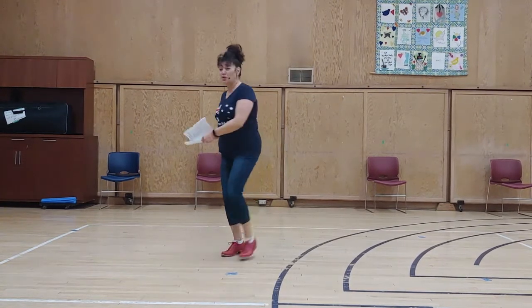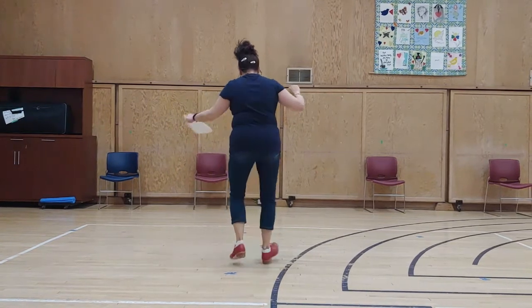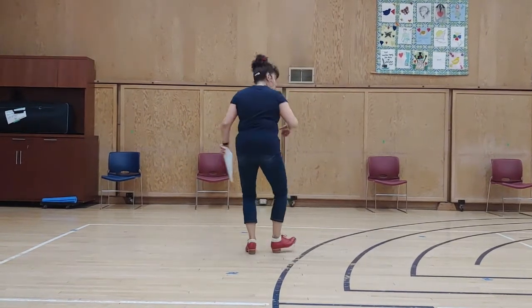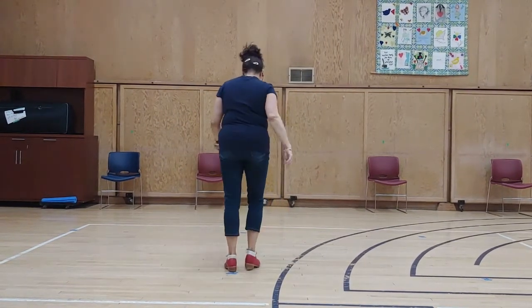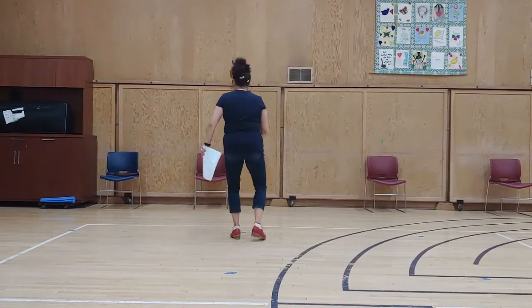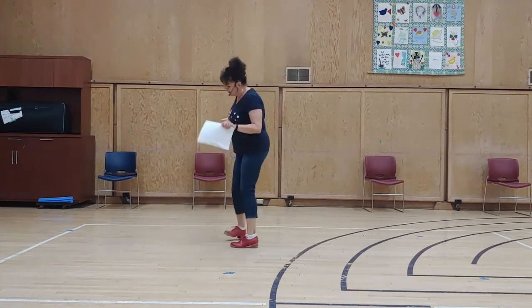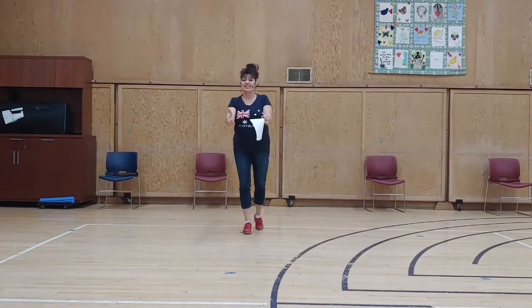So traveling shoes, without the turning, it looks like this. Double step, heel, heel, heel. So you're doing a heel swivel, okay? Double step, heel, step, heel, step, heel, step. And we are gonna turn it half left. Double step, heel, step, heel, step, heel, step, triple to the back. We're facing the back now.